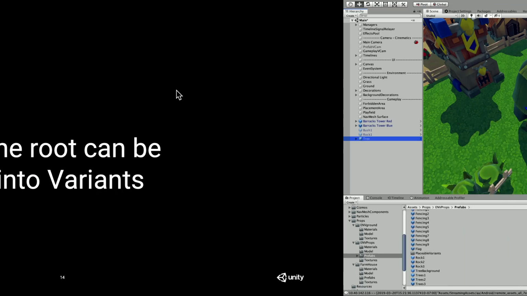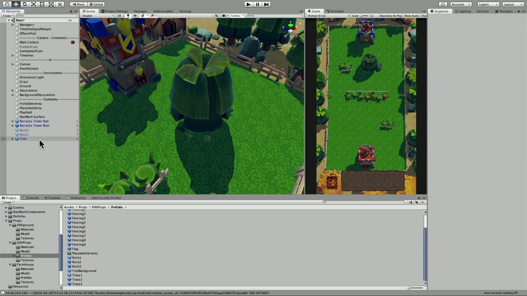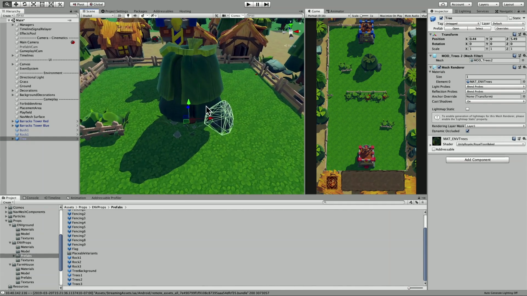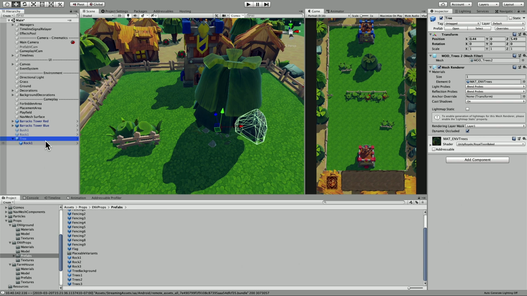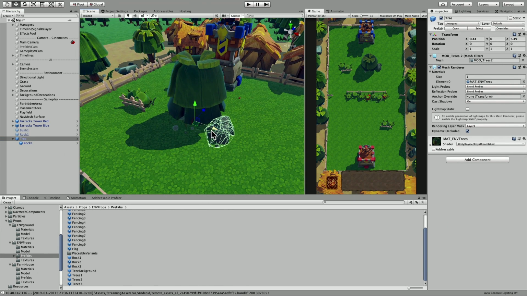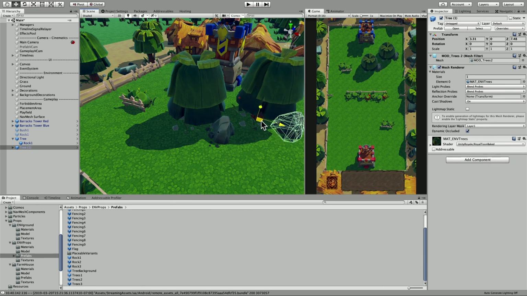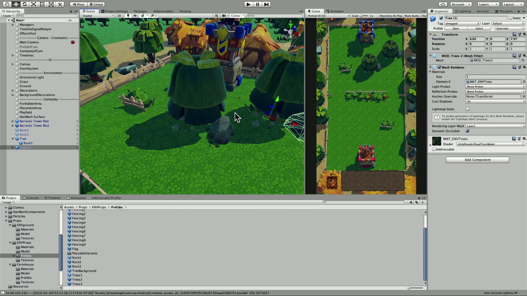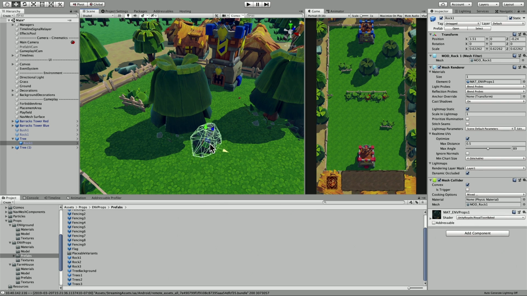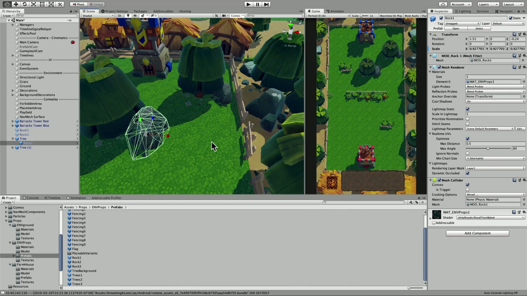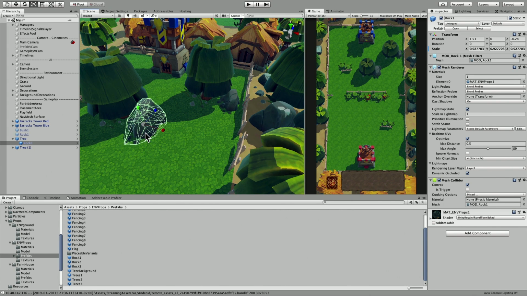So now let's say that I have some overrides in the scene that I like. I have this prefab here in the scene, and I made some changes. Let's say that, first thing, I take this tree with the rock, I duplicate it, and I move it to the side. So now I'm using this prefab everywhere in my scene, and they're all the same. But then, in this particular instance, I like this one. I want the rock to be bigger just here, just in this one. So I change the rock, and as you can see, this rock here doesn't scale, right? Because now these changes are in the scene as overrides.